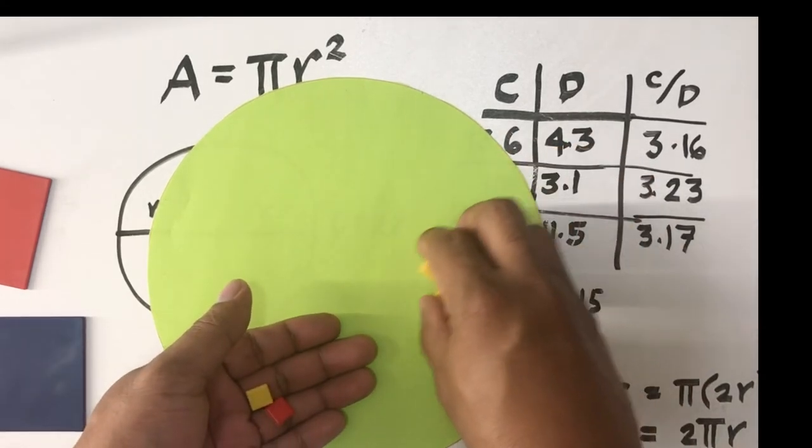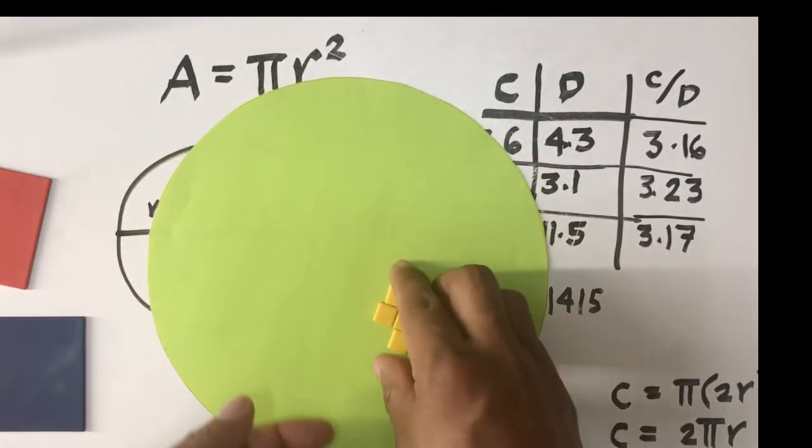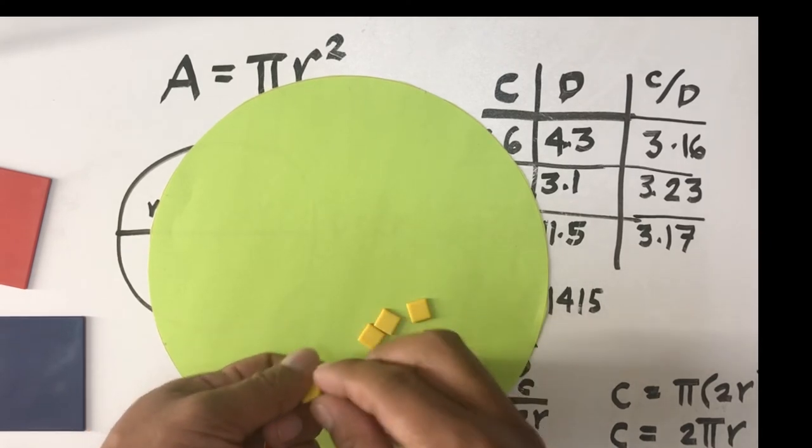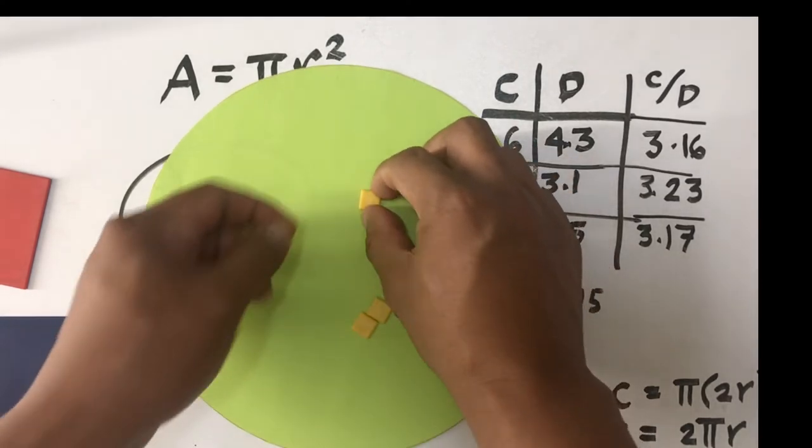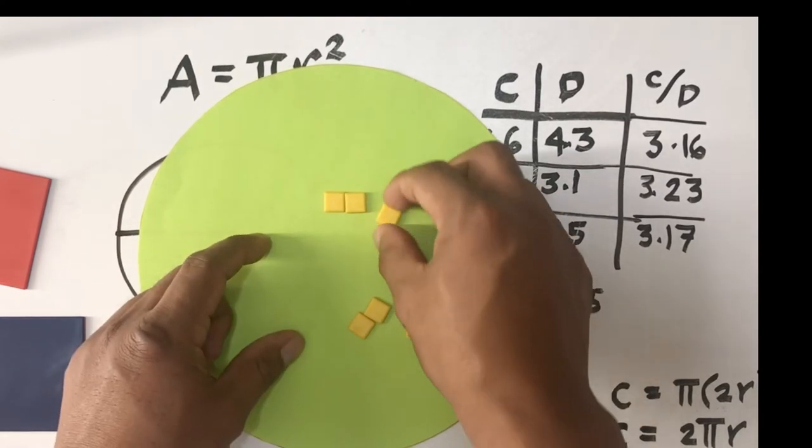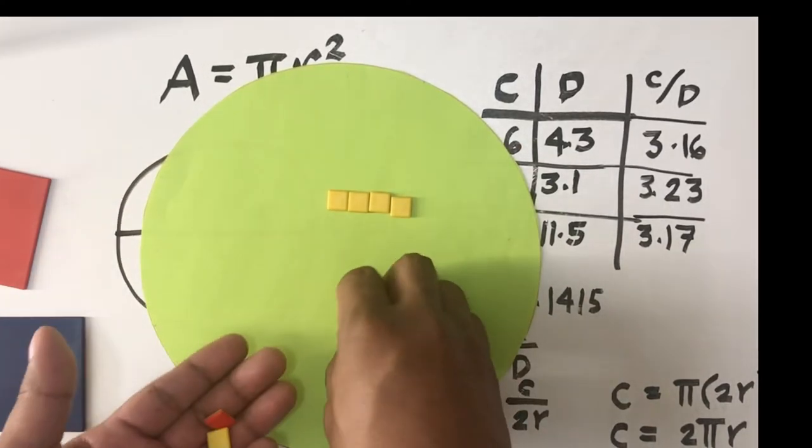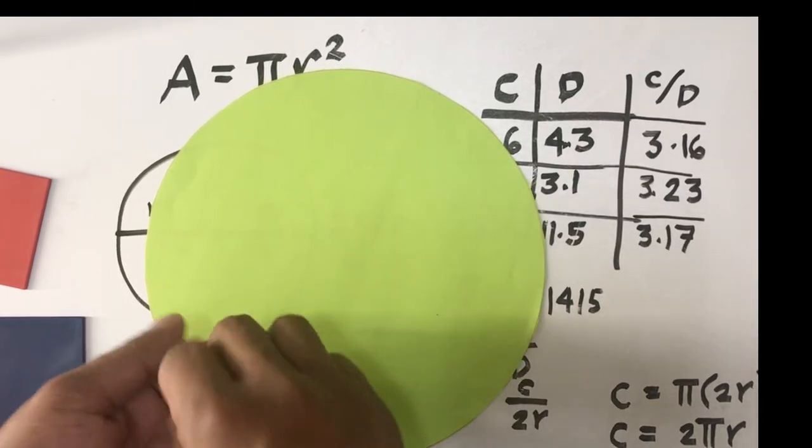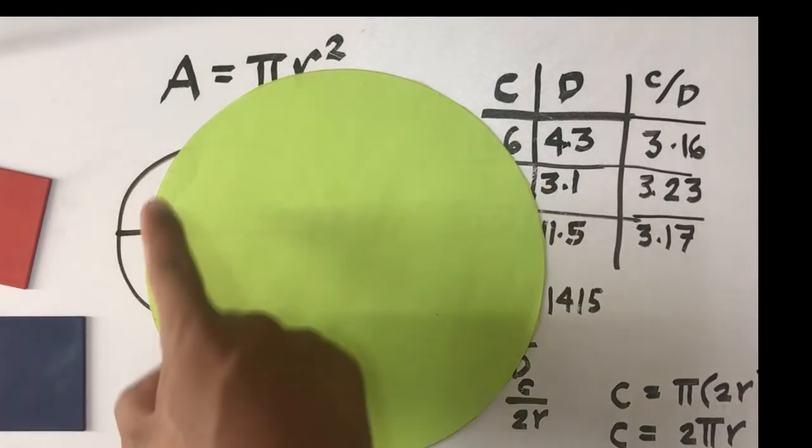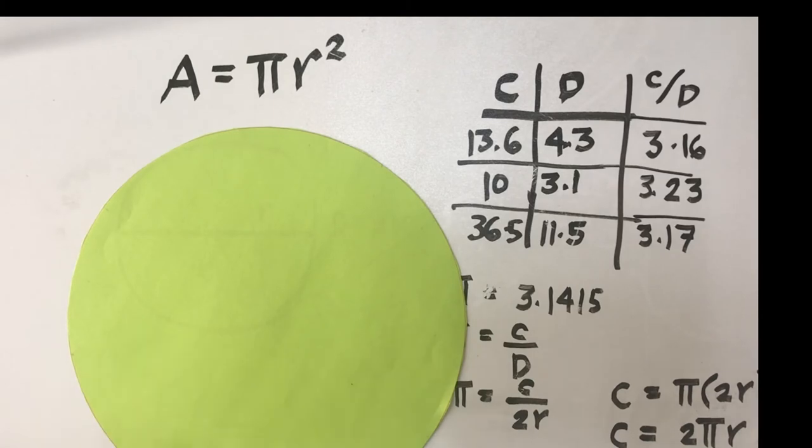How can we find the area of a circle knowing that by definition finding the area of a surface means we are going to cover that surface with square units? So what are we going to do to be able to find the area of this circle? Since there is a problem covering the curved side, if we can devise a way to make this circle approximate an object in such a way that we can cover it with square units.